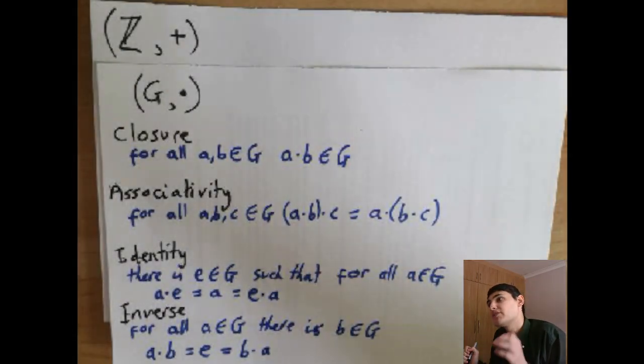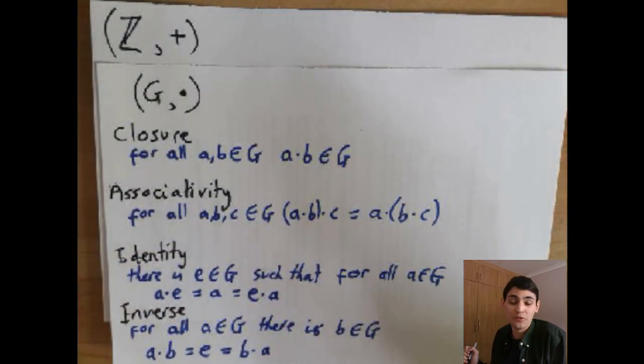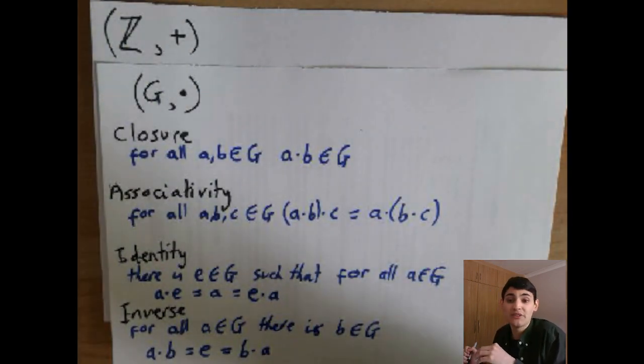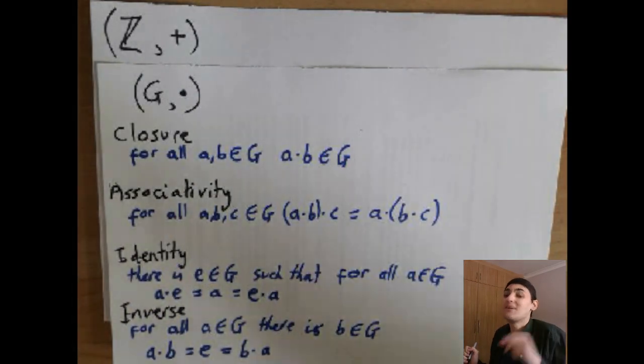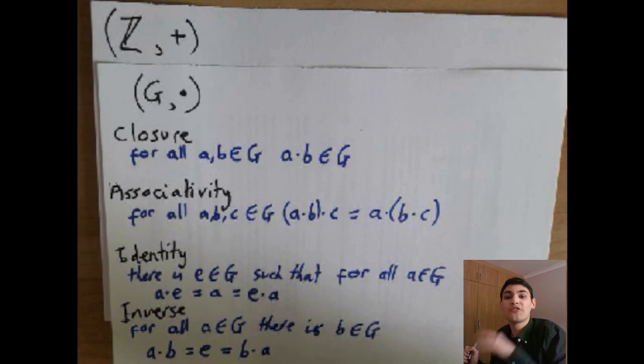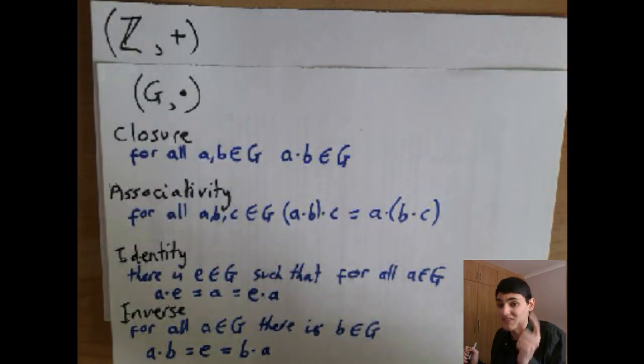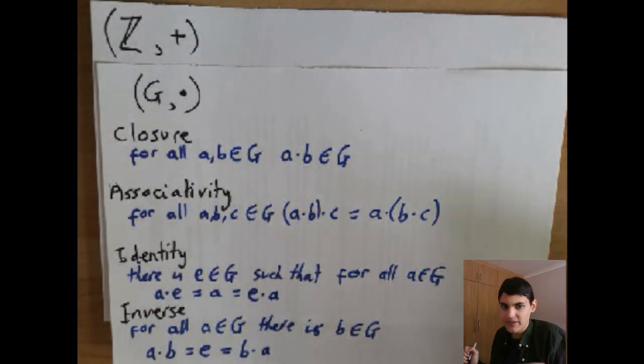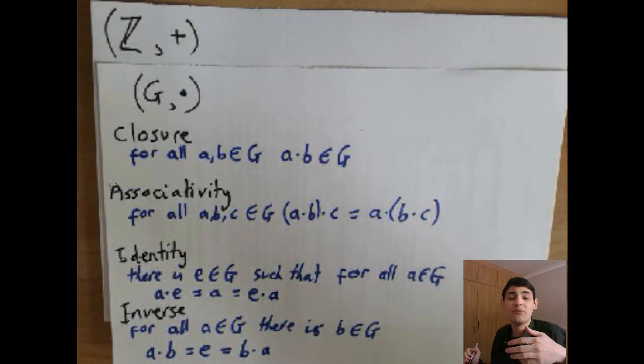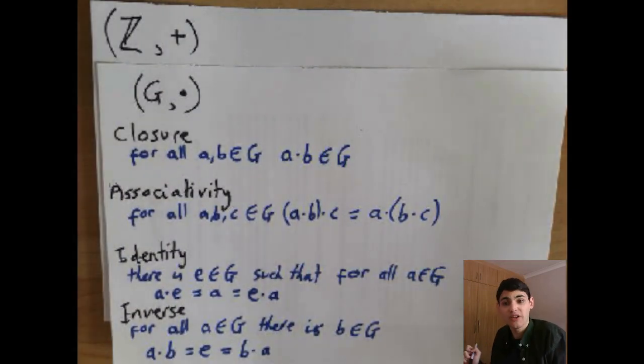Because if you think about it, suppose you are on +2 and you want to get back to 0. You might think, oh, just take away 2. But the problem with that is that you're not allowed to do that in the group, because the group only has one operation, addition, and so you have to be a little bit clever. Instead of subtracting 2, you have to add -2. And as we know from primary school mathematics, when you add a negative number, that is equivalent to subtracting the positive version, and so 2 add -2 is 0.